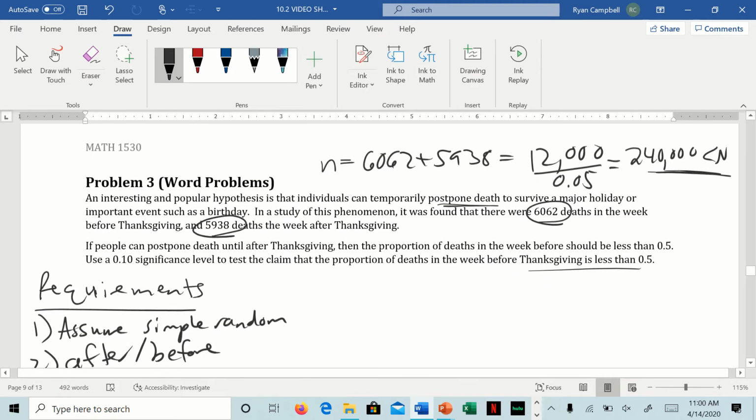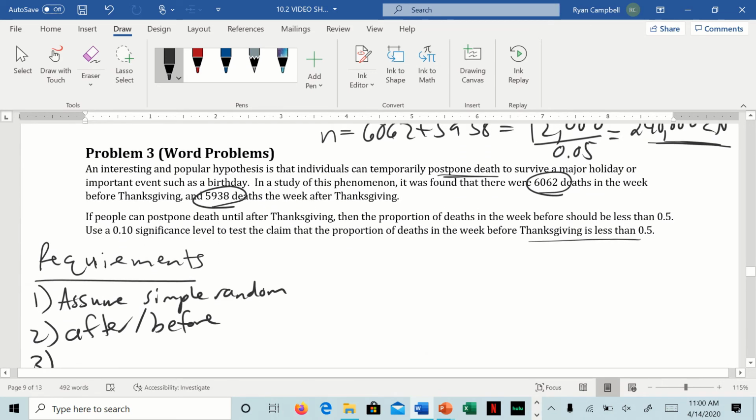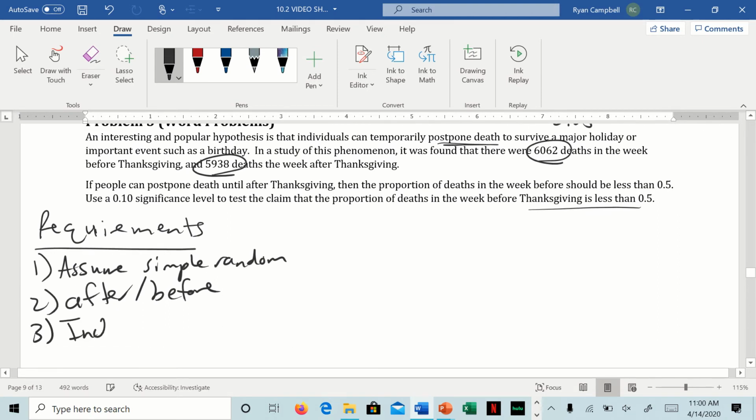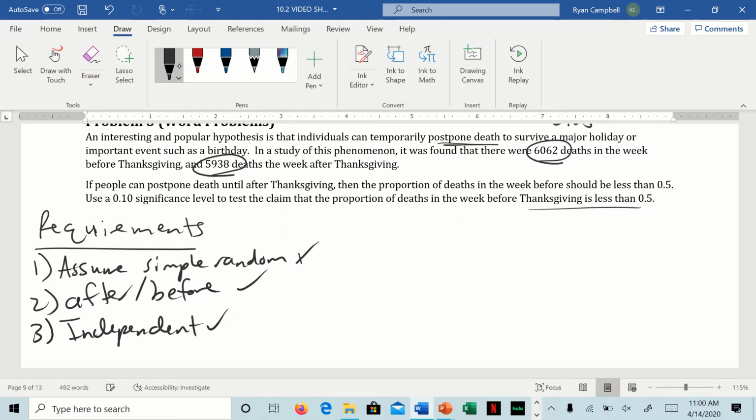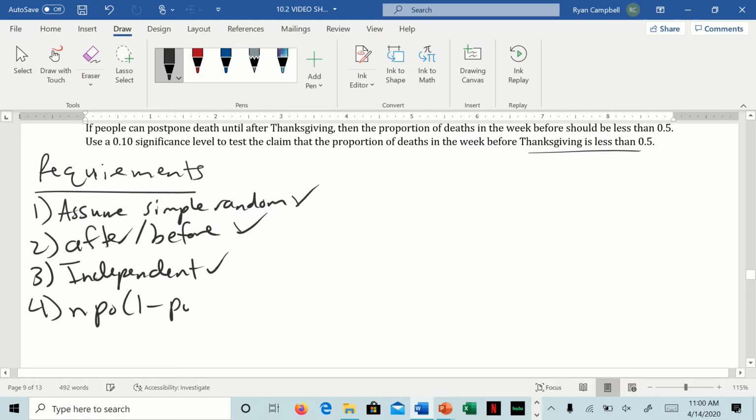So let's look at the other definition, right? It says it's either this or it had to be independent. Well, arguably, if one person is dying, that wouldn't affect another person dying, right? So at the very least, it is independent. Arguably, one person shouldn't be affecting another person. All right, and then we got our formula.